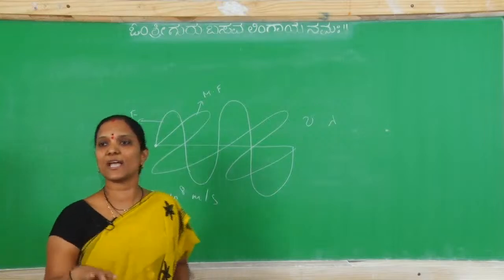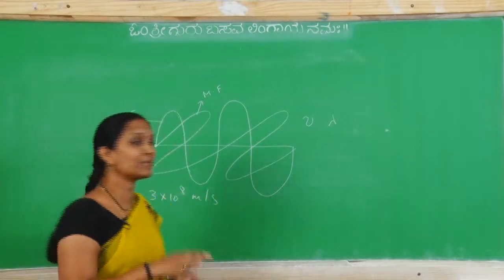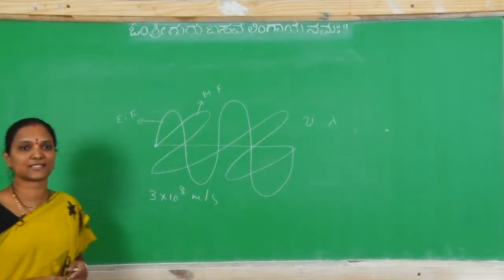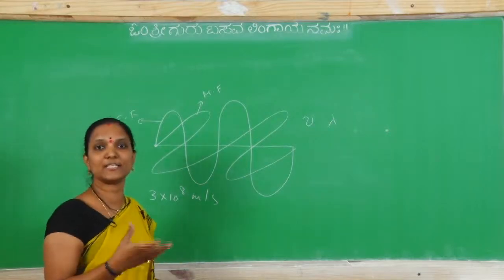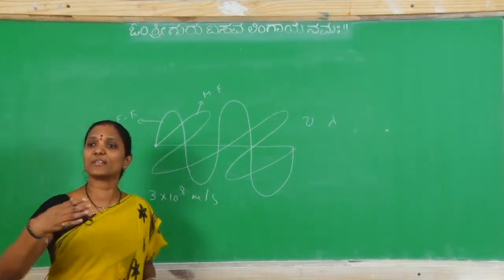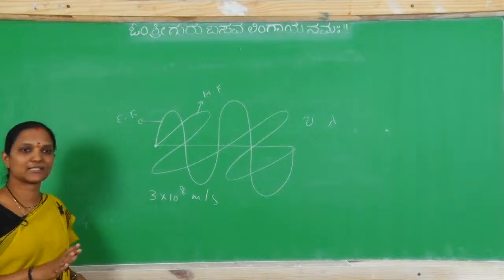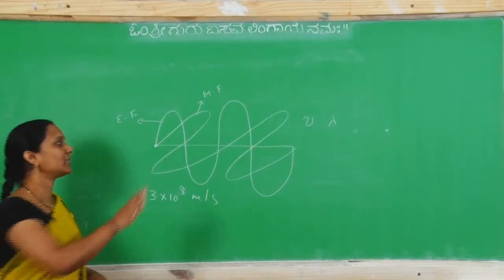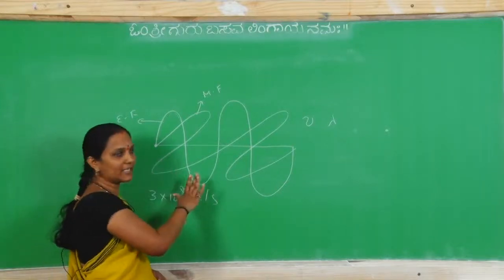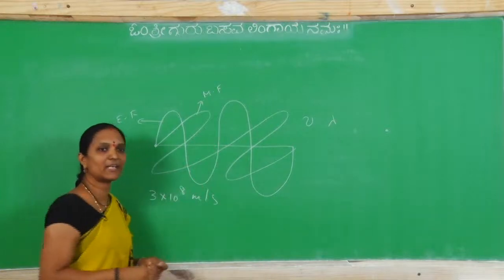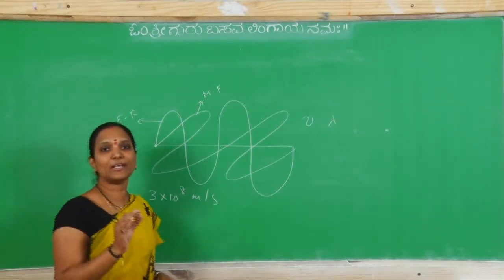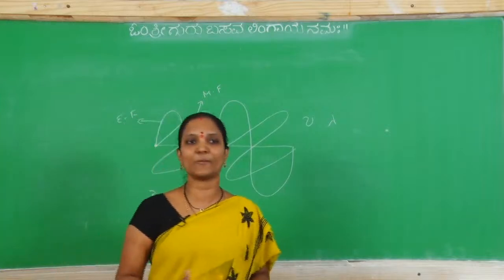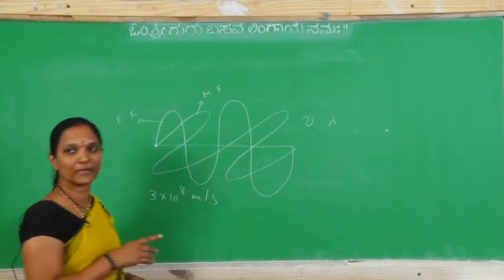For cathode rays and anode rays, we used one medium. In the discharge tube we used gas. Anode rays depend on the nature of gas, cathode rays are independent of the nature of gas. Anyhow, for that propagation we used gas, nothing but one medium, but here there is no need to use any medium. These rays can propagate even in a vacuum. So, very important point: electromagnetic radiations can propagate in vacuum.